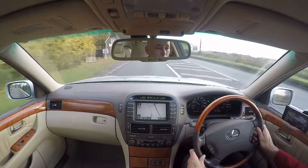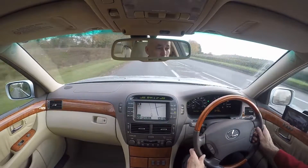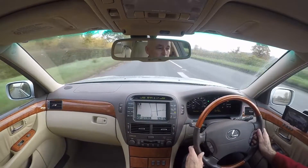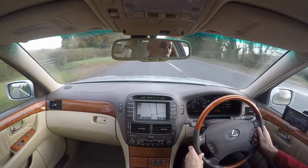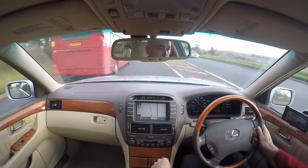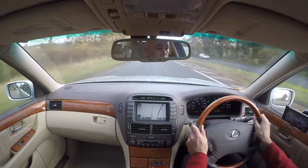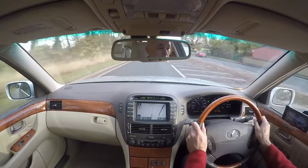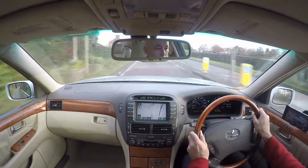Brakes in the car — nice solid pedal. Brakes very well indeed. There are no judders to the brake pedal, no pulsing from the brake pedal either, which you really do want to check on relatively heavy automatics because the brakes take a bit of a beating. Sorry, I just wanted to zip past the bus. So yeah, the brakes can take a bit of a pounding on these cars, but hitting the pedal there reasonably firmly, there's nothing at all that shouldn't be there. It's a nice solid pedal with no vibrations.